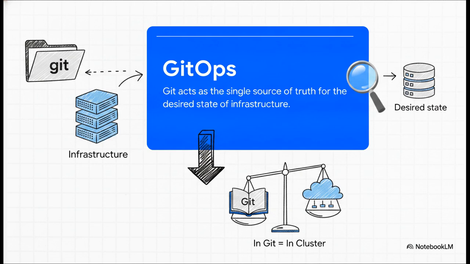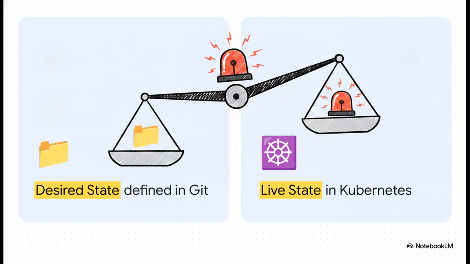In this operational model, your Git repository isn't just a place to park your application code, it becomes the single absolute source of truth for your entire infrastructure. The golden rule here is so simple but ridiculously powerful. If a change isn't committed in Git, it simply shouldn't exist in your cluster, period. To actually enforce this new law, we need a tool, and Argo CD acts as that enforcer. It's constantly out there comparing two critical things, the desired state, which is exactly what you declared in your Git repo, against the live state, which is what's actually running in your Kubernetes cluster right now. If those two things don't match up, Argo CD instantly raises the alarm.